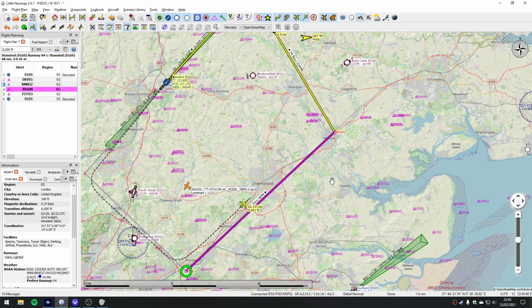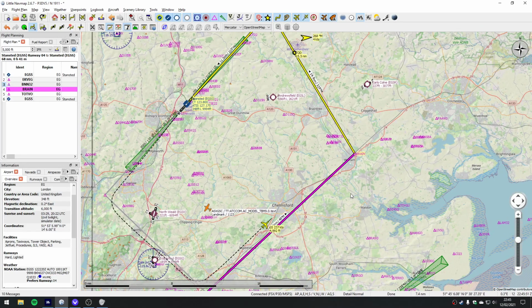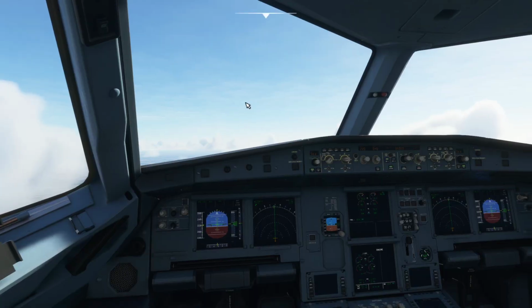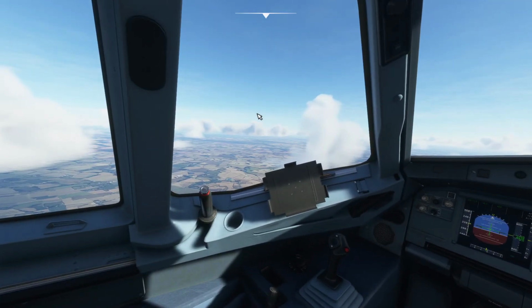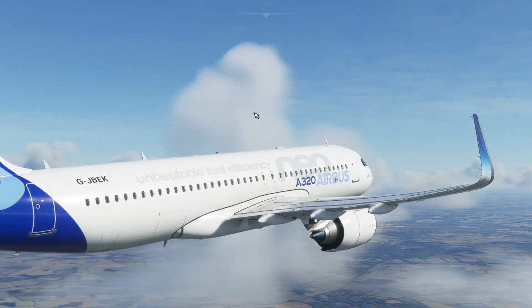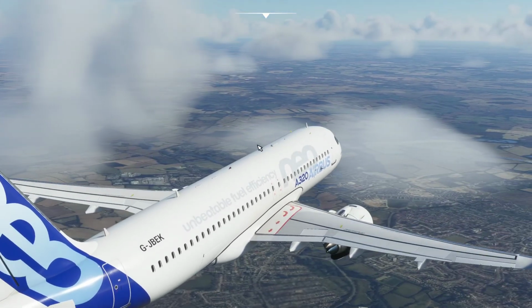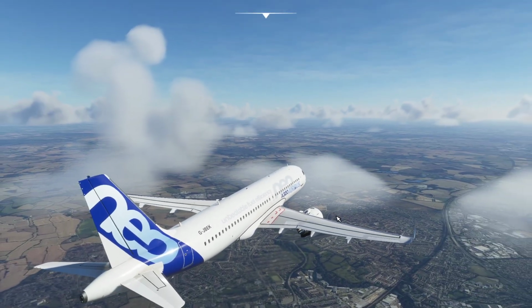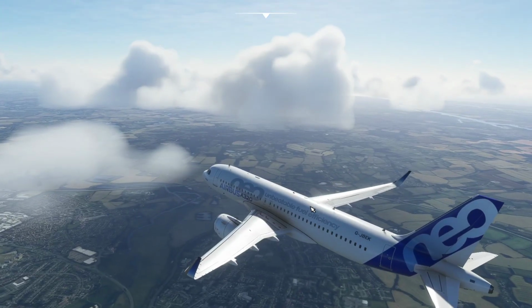Okay, so how are we doing? Just flying along this back leg of the route. So our next turn is going to be to 329 degrees magnetic. Should we go and enjoy the view while we're waiting? So let's go outside. See a little bit of England along the way.